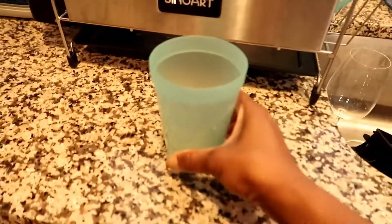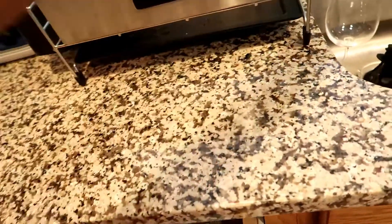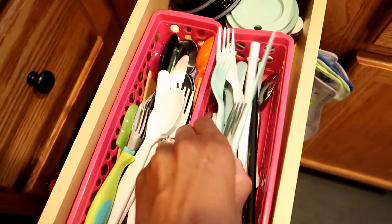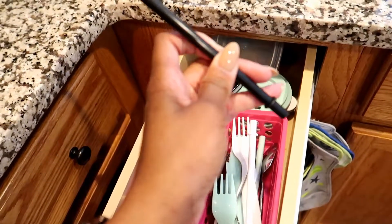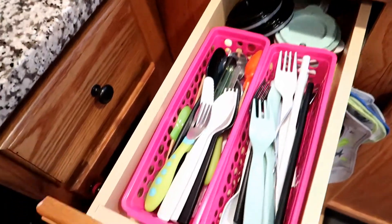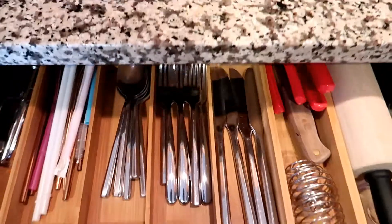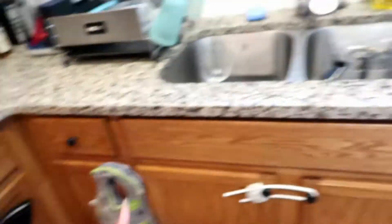So let me show you this — this is the bigger cup. What I love about this set is that these lids fit on the big cups and they also fit on the smaller cup. That was a little sidebar, but this is where we keep the kids' utensils. Same set here with the knife, forks, and spoons. There's also a straw with a stopper that can fit in the cups as well. So we keep all this stuff separate over here, whereas we keep our adult stuff over here, so they don't even have to touch the drawer where the adult knives would be. They get their stuff straight out of there.